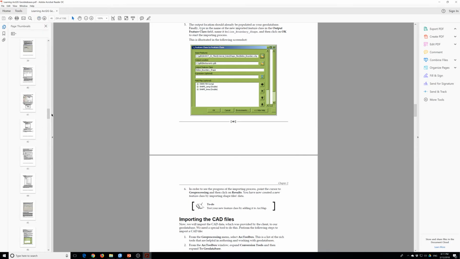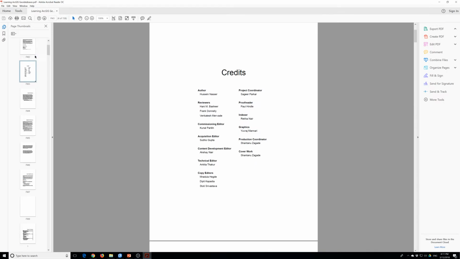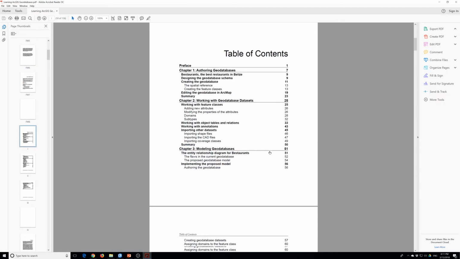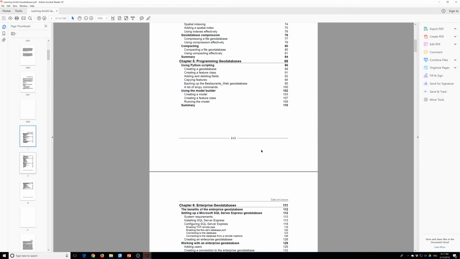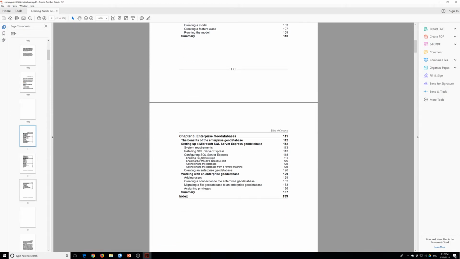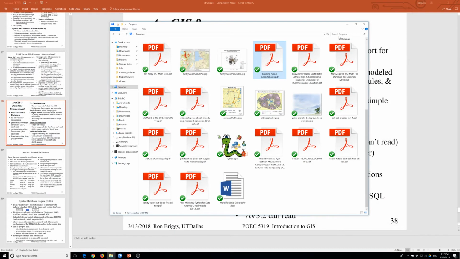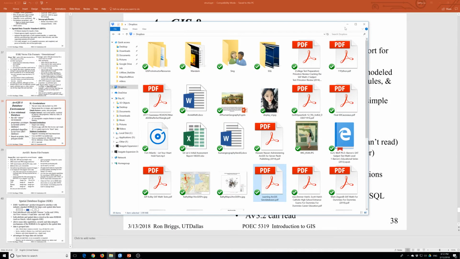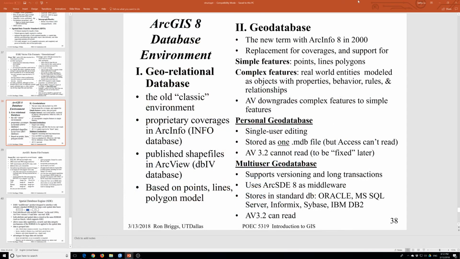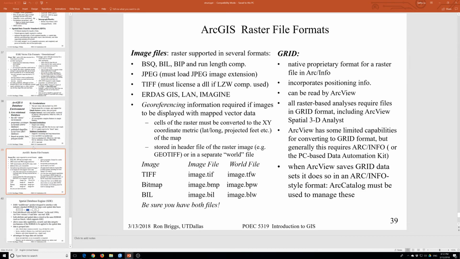Table of contents. Perfect. So once I have the file, this one is about setting up, how would you configure a SQL Server Express and link to your geodatabase. So the enterprise geodatabase, how would you set it up? Everything is here. You just need a file. And if you don't get it, you can call Esri Desk Help, and the people are there for you.